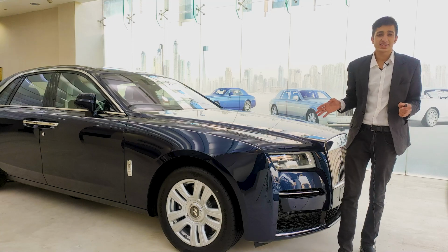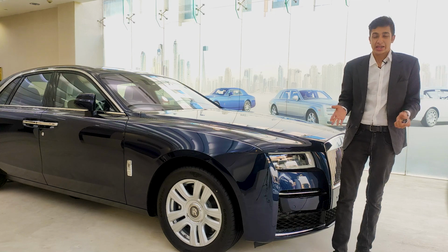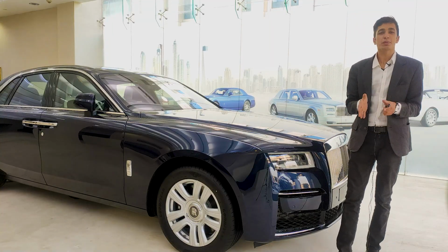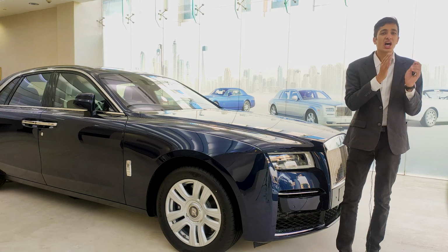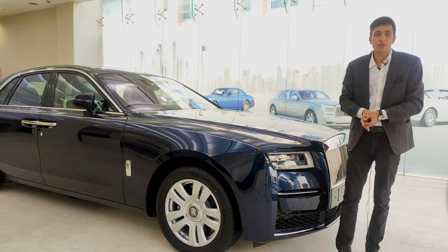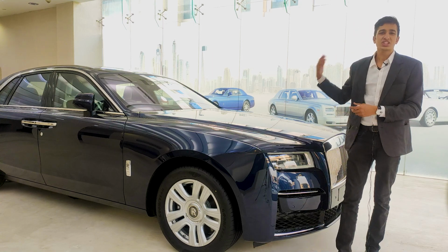Now, Rolls-Royce says that the new Ghost is one of the most technologically advanced Rolls-Royces ever produced. Take, for example, the headlamps of this car. The combination of LED and laser headlamps is capable of producing light that is able to illuminate 600 meters of road ahead of you. That is a long, long way. And it also has the capability of pedestrian and wildlife warning, not only in the daytime but also in the nighttime. We have attention assist in this car.